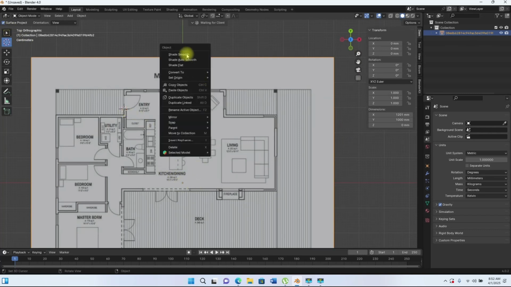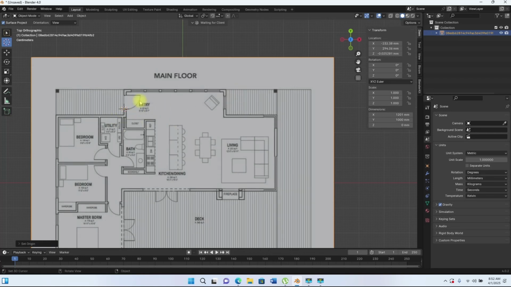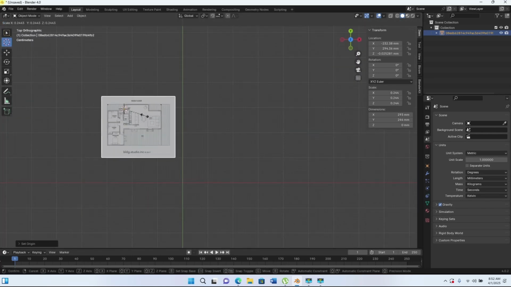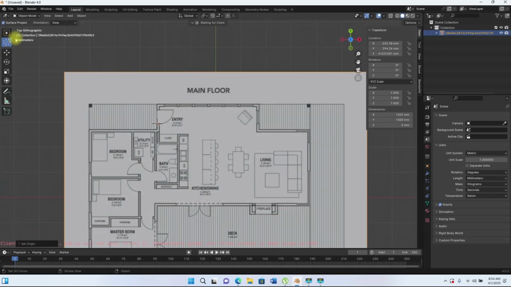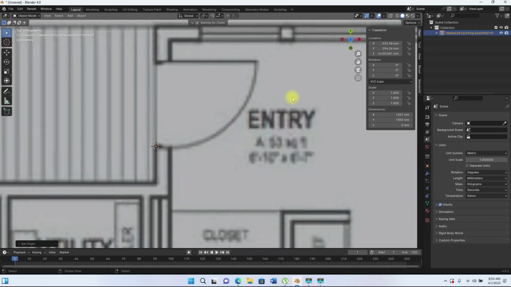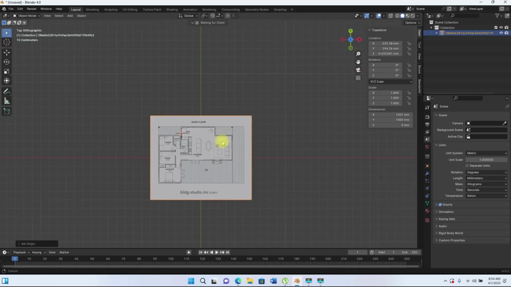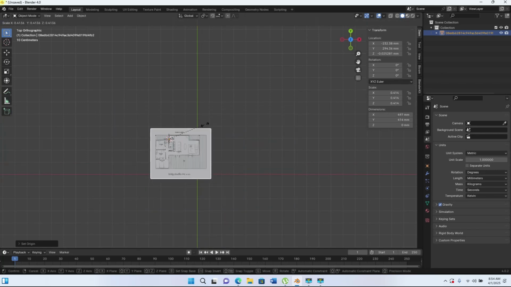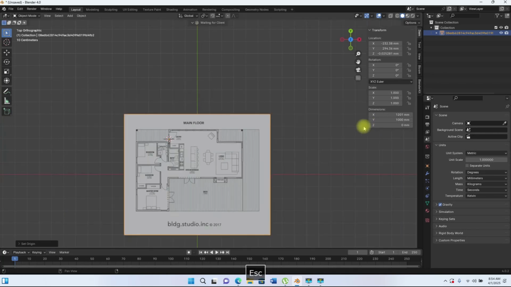Just right click and you see set origin to 3D cursor. As soon as I do that, the origin is set here. If I scale this up now, it's not scaling up into that point. I'm going to change this back to selection box so that I don't accidentally move this cursor point. And now the good thing with this cursor point being here is that if I add any other object, the object will be added to the location of this cursor point, right? So now if I scale, you notice it's scaling from that door section, and that's good.